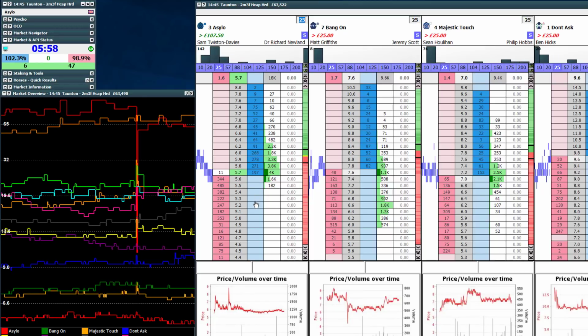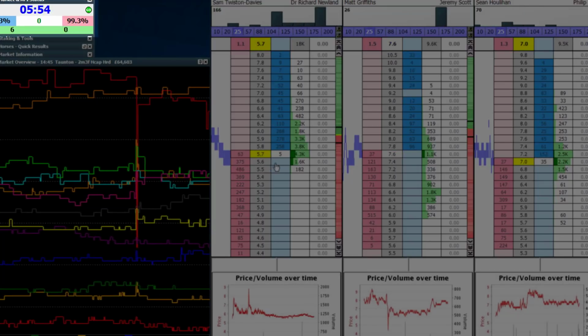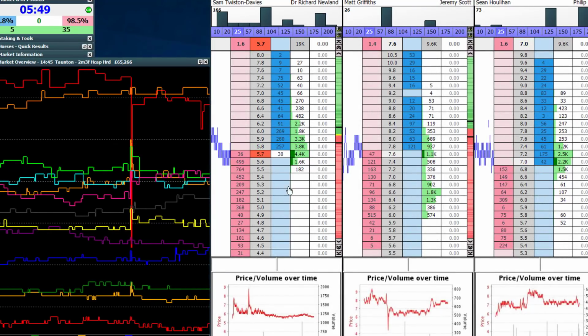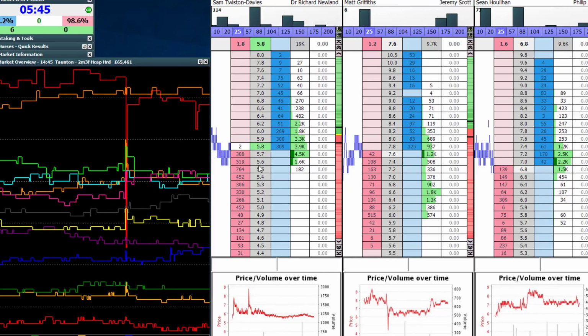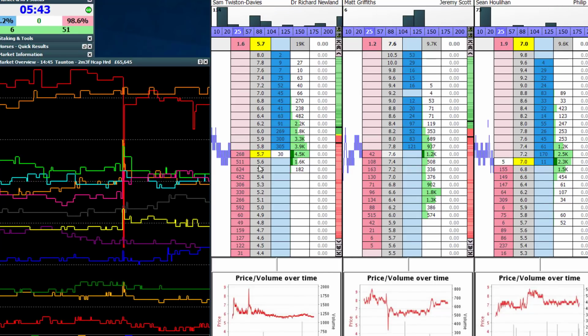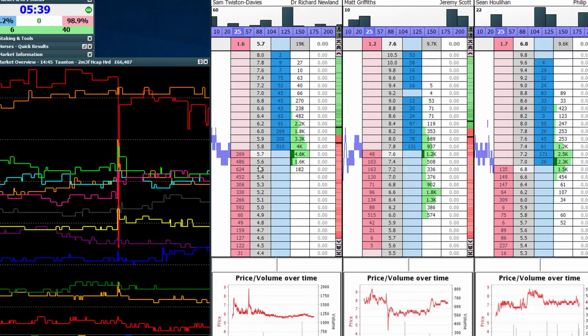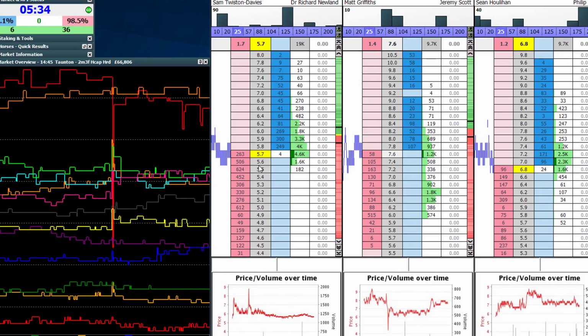So as the time's picking up here, you can see we've got less time to the start now. It's just under 6 minutes. You can see more money is flowing into the market, and so these bars become more active. And it will become really quite clear if there is a substantial gamble on a certain price, which is continually got money flowing into the market. Unfortunately, we can't tell which side of the market the money fell in at that price, whether it was back or lay, but the money was matched at that price.